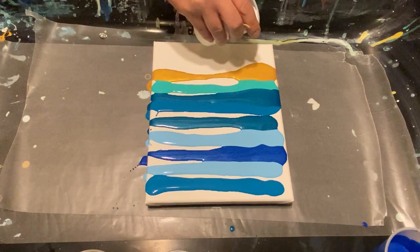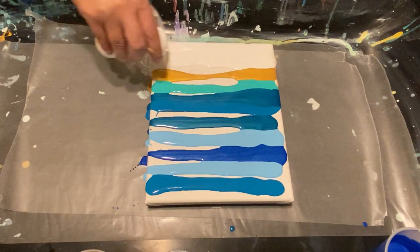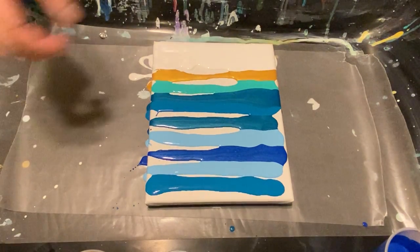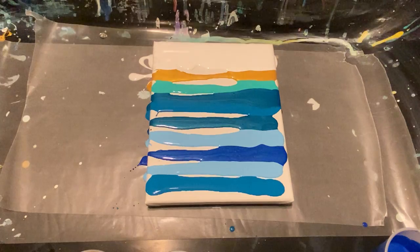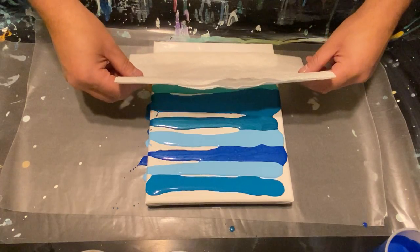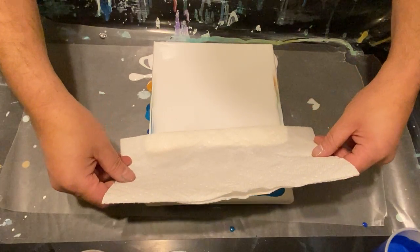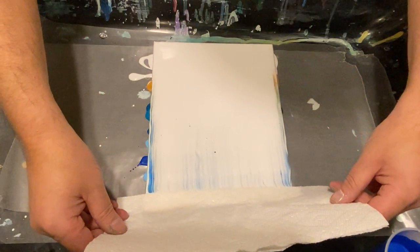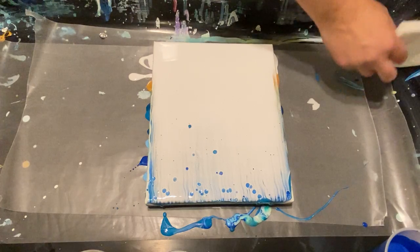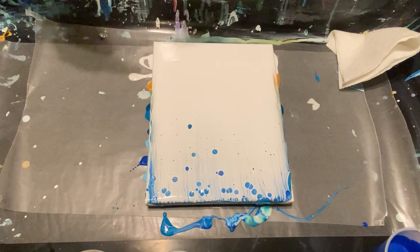Let's do the white. This is where we always have a problem right here. We're gonna do the bottom. We're gonna come right in here. Hopefully we got this time. I don't wanna put too much white. Let's do this. And we're doing this here with the paper towel. Let's see if we got this. Here we go, guys. Hopefully everybody gets to see this.